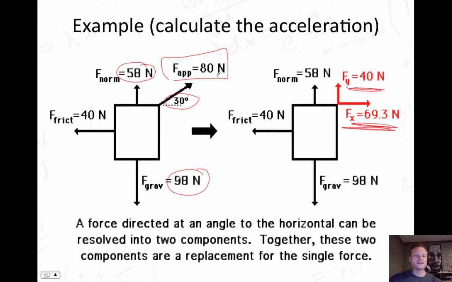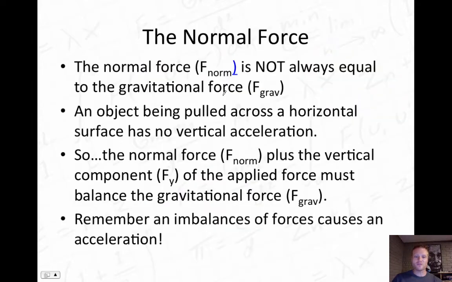Well, basically, this applied force, there is a force in the y direction that's actually, if you will, helping the normal force, helping balance out the force of gravity. Because that's what the normal force basically does, it's a balancing force, if you will. And so if we look over here, once you've broken into components, is 50 plus 48, 98? It is. So it is actually balanced. It's just that the applied force is kind of doing some of the normal force's job, if you will. Okay, so let's keep on moving.